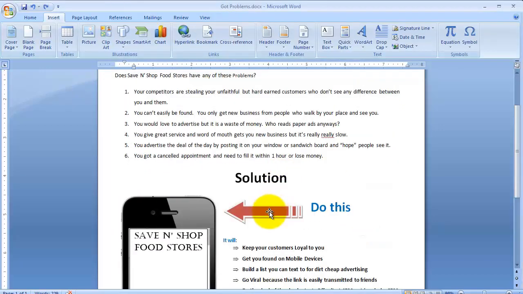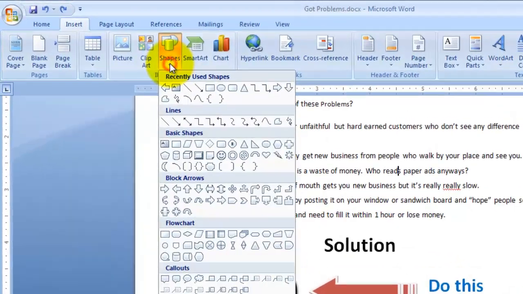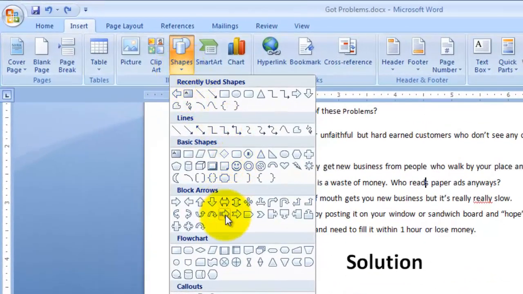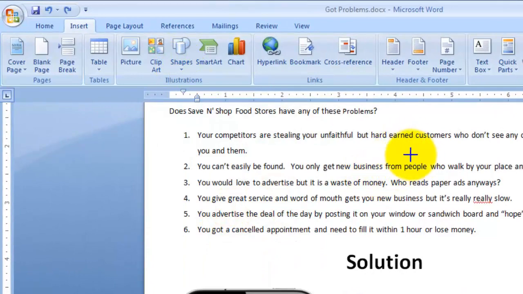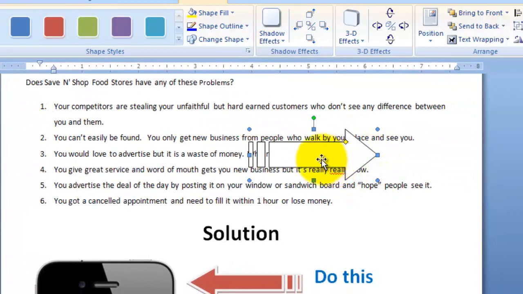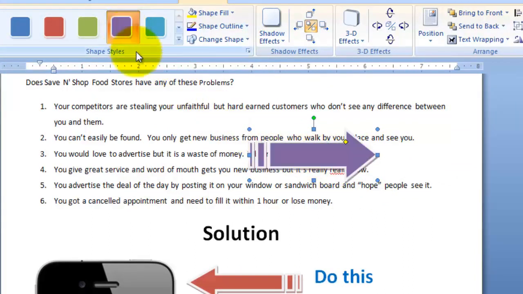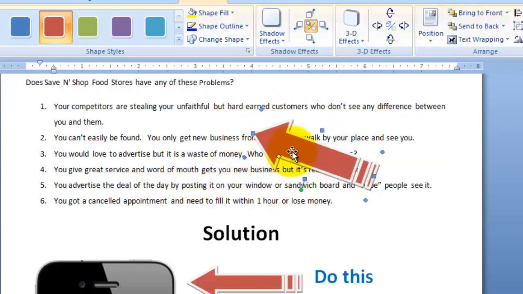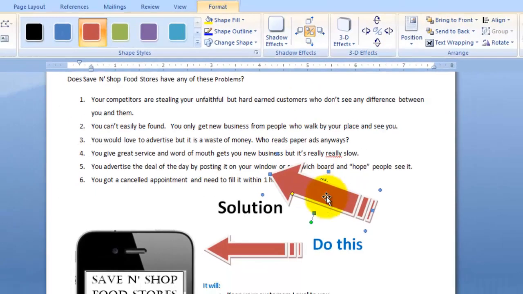All right, to insert images, like for instance this arrow, I'm going to click up here somewhere. You'll find Insert up here somewhere. And then you go to Shapes. Okay, and I happen to pick this one here. And then you get this little cross arrow. Go like that. All right, pick the color you want. Okay, red. And you can twirl this thing around in whatever direction you want. Like so. And then just put it wherever you want, basically.